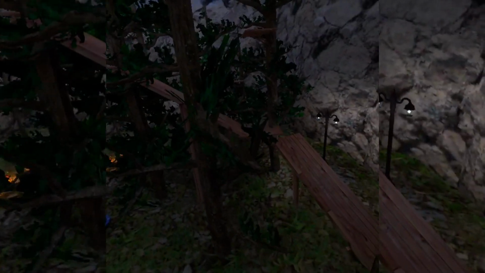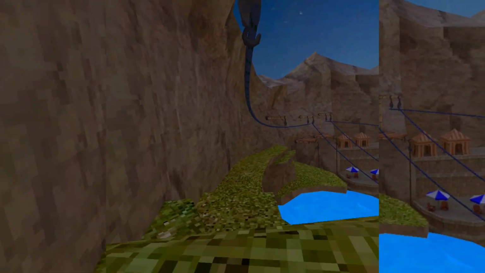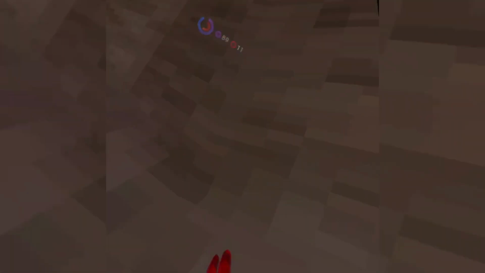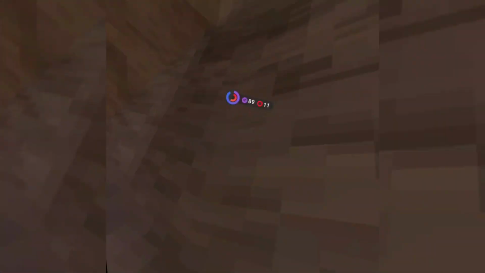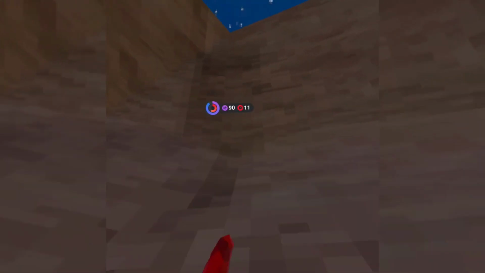Alright, so you wanna go to beach. Once you're in beach, take this zip line onto this platform right here. Once you're on this platform, you wanna go right here on this little ledge. You just wanna wall run up this until you hit the barrier. And then you start floating.